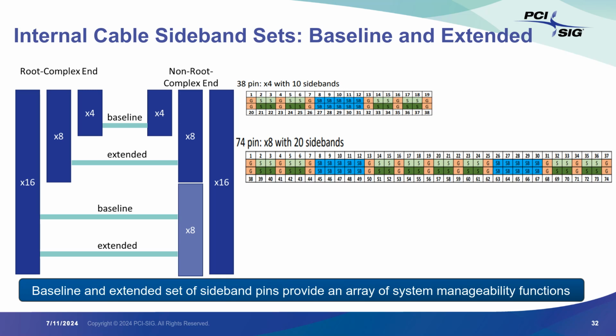Obviously, as you go from a by-4 plug cable assembly, you've got a certain number of high-speed pins available, as well as a certain number of sideband pins for use on those features on the previous slide. As you go to a by-8, the number of sideband pins available to you is increased. That could be used for bifurcation, by-8 to 2x4s, or providing extended sideband use, additional GPIOs, or providing multiple control planes across the cable in an extended set.